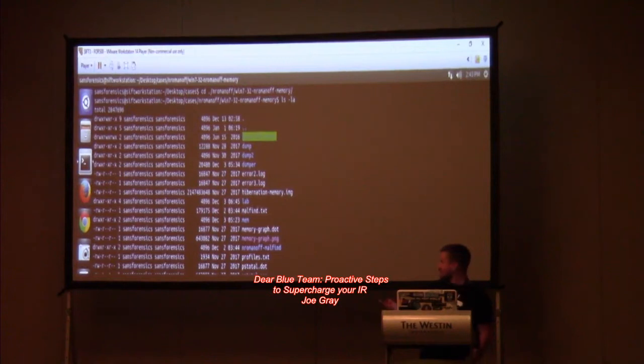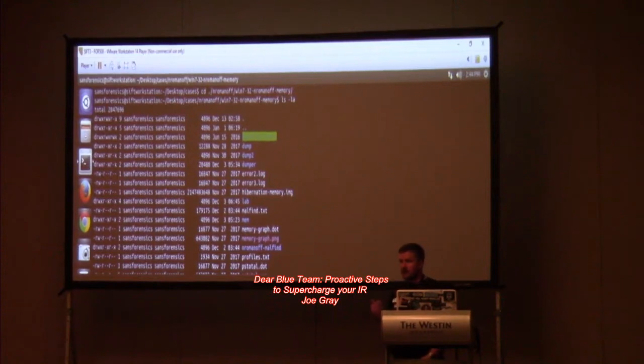So the one thing about this Volatility, you can't see it right now. Volatility takes a bit to do this, but as soon as it's done, I'll get it to where you can see it. With this, you define volatility.py, vol.py. You can export your path to the actual image, so you don't have to define a -f switch every time.